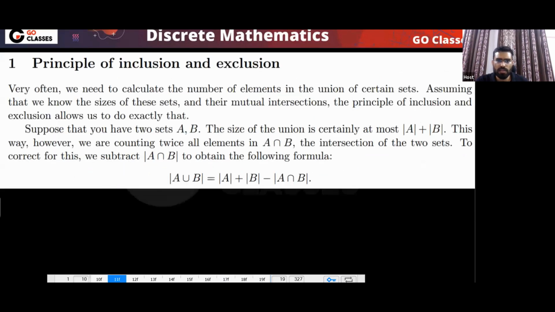Now let's move on. So this is the inclusion exclusion principle of 2 sets. What will be the answer for this question? Let us consider a class in which there are 20 students who study algebra, 25 students study probability, and 8 students study both. Now how many students study either algebra or probability? What will that be?